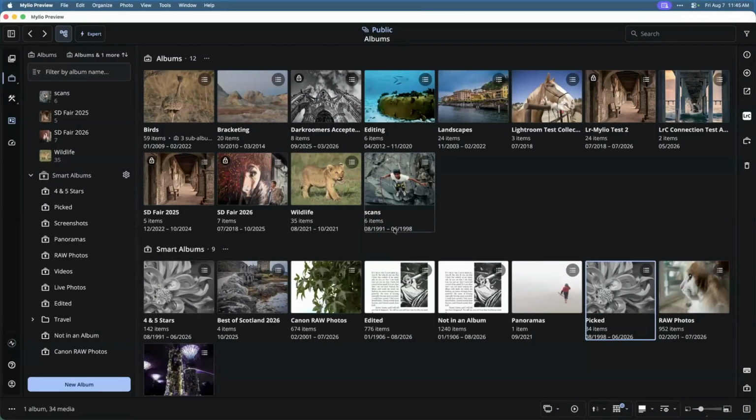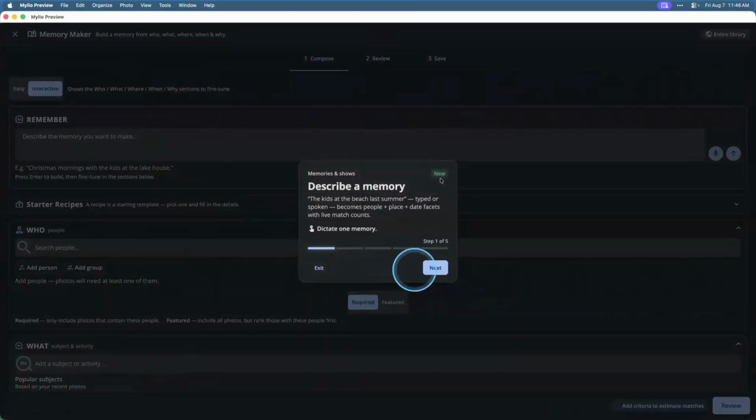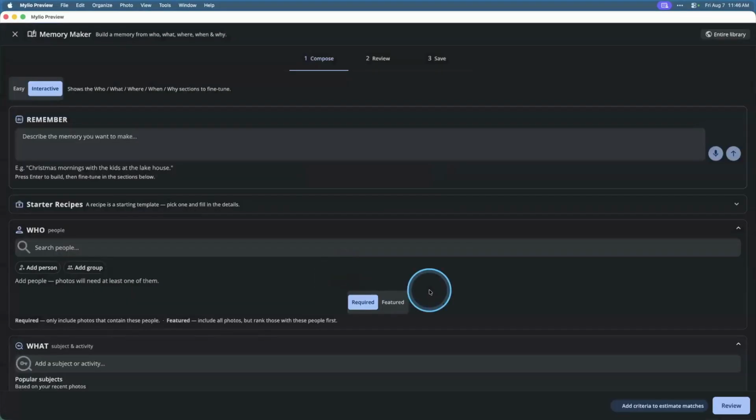Something I want to mention, but we're not going to go in depth on today because I don't want to spend too much time on it, is over here under tools, we have face search and we have memory makers. And these are really cool tools for creating smart albums. You can create regular albums from them, or you can just do a search, but these are really great ways to make a specific smart album for yourself. So if you don't want to go through manually adding filters, you can go here to say memory maker. And I'm going to go ahead and exit out of that little tour. And you basically describe who, what, where, when to put together a memory. And then you can save that as a smart album.